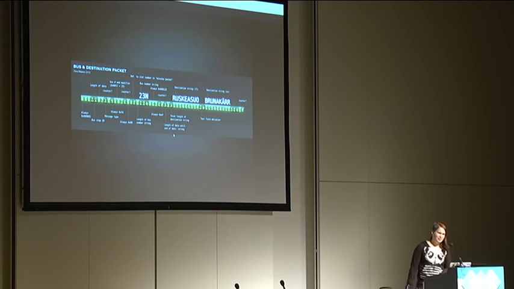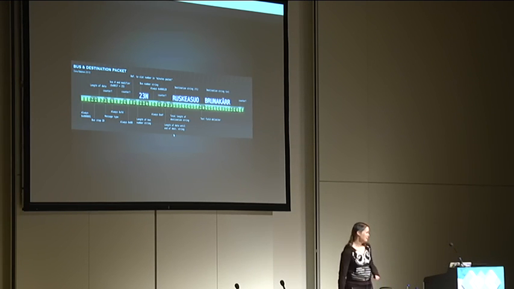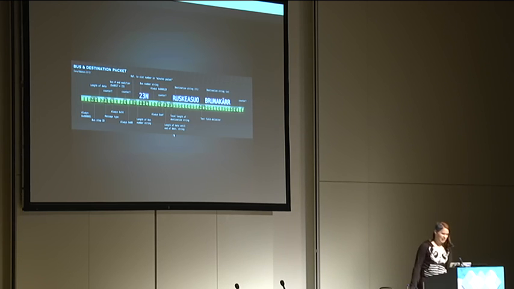And actually I went so far as to label all the fields in the end because I collect so many of them. And I found out that the system is sending one of these packets to every display once a day. So it's updating the information about all possible buses that are passing this bus stop today. And yeah, it's using such low bandwidth that updating all the displays takes one day.